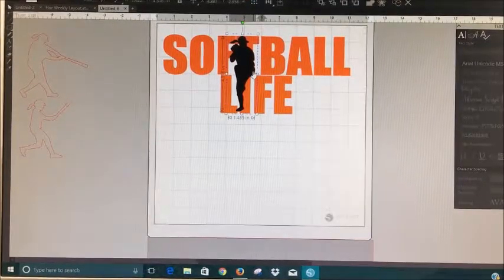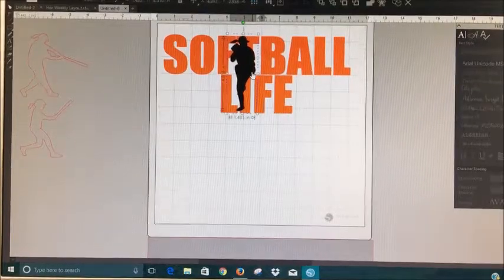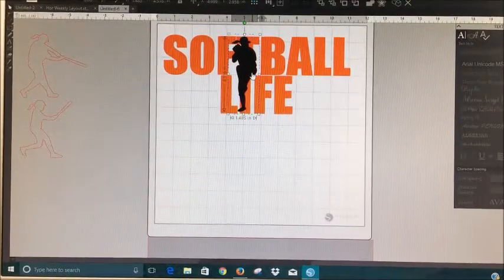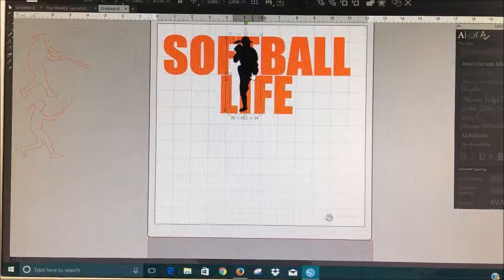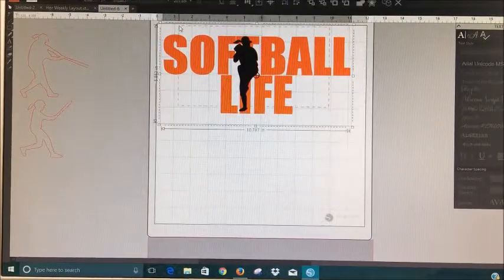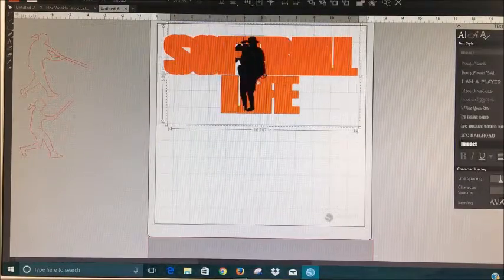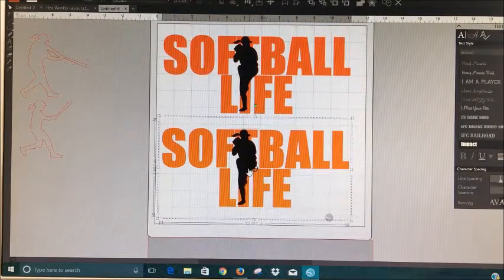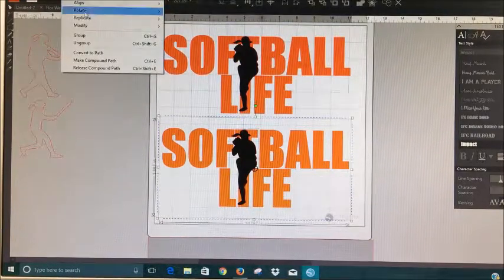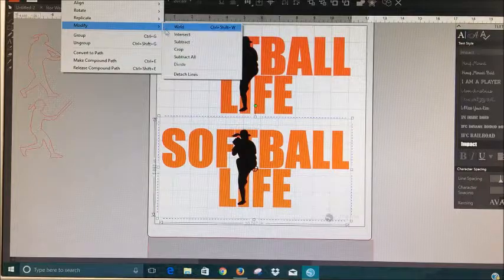So, I'm actually going to leave her, let's see, let's move her a little more this way, and see how this works. So you can use your undo, and go from there.